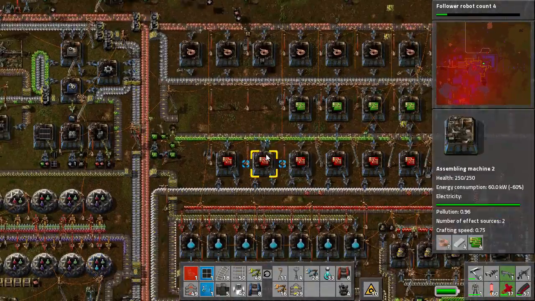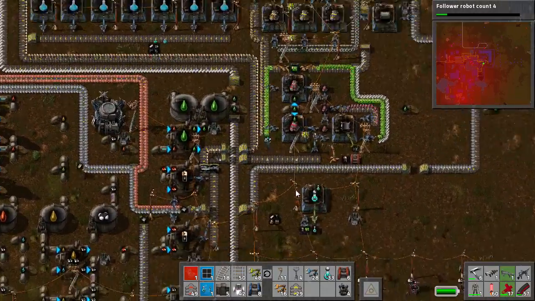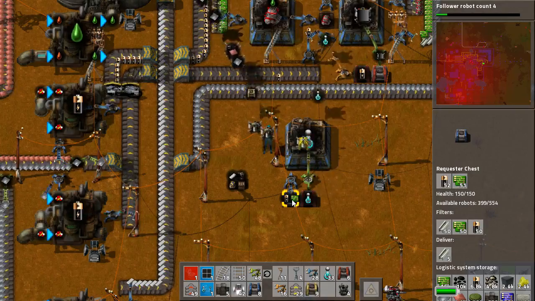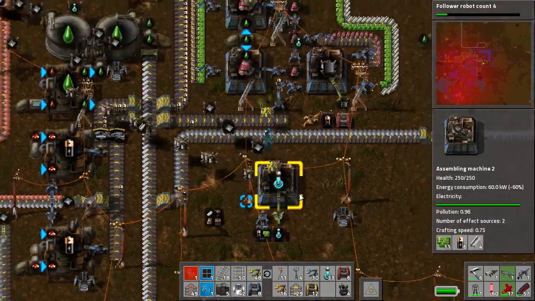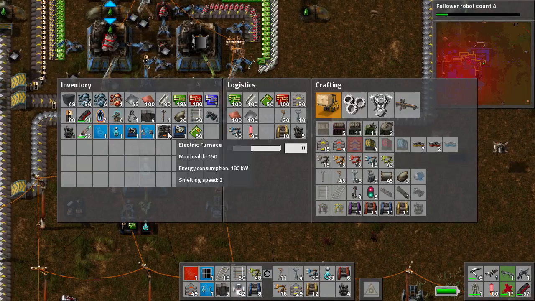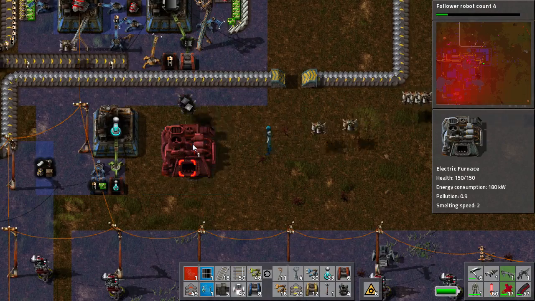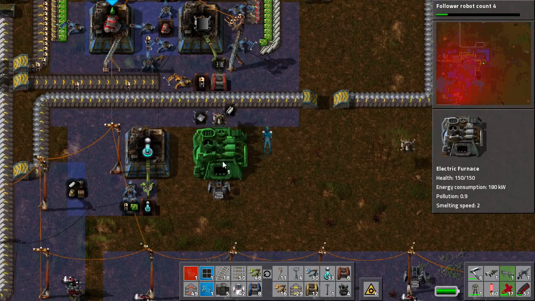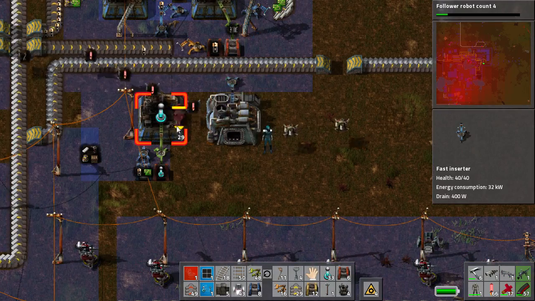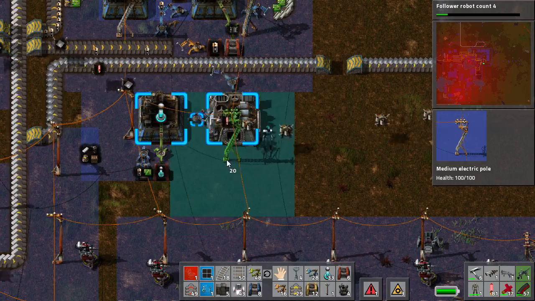Everything seems to be running smoothly, which is good. Laser turrets, where are you? What are you waiting on? Steel. Steel is a problem. You know what I'm going to do? I'm going to fix it. And fix it in a permanent kind of manner. Okie dokie.